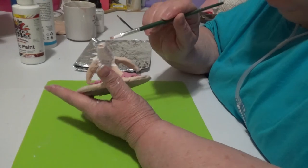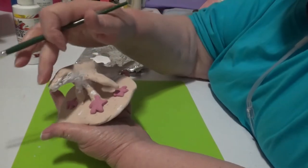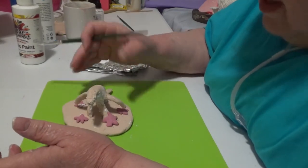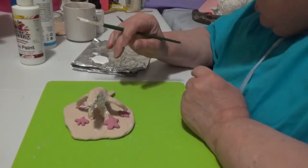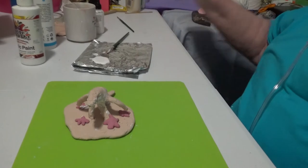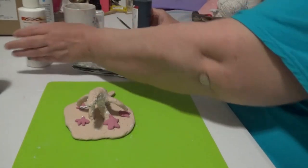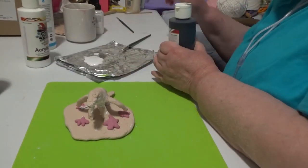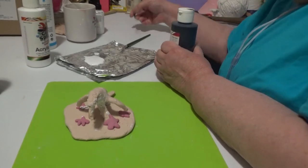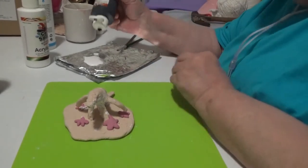I might go over that with a little bit of light gray later to bring out those bumps, because I did put those bumps and stuff that the picture showed that they have. I think I called them little warts. They're not actually warts. They're just there. Okay. I keep meaning to bring some paper towels in. Want to mix up some gray. I don't want it real dark because I want to add some blue.